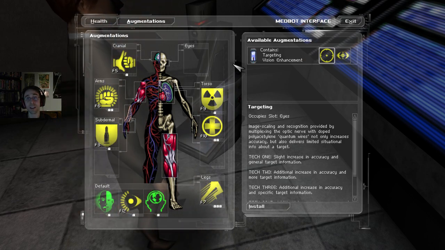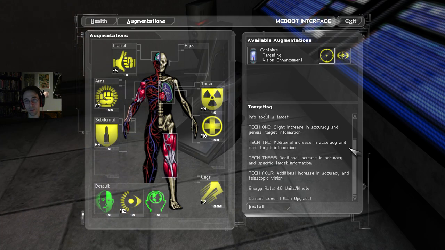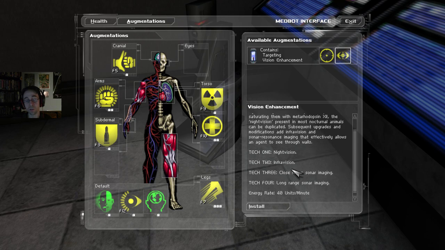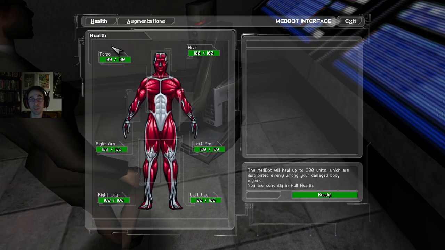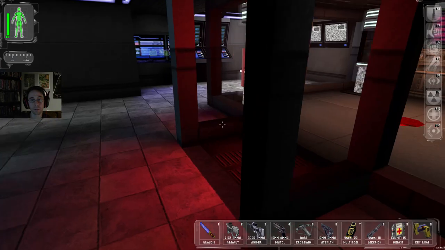Here we have the eyes. We can install the sight, an increase in accuracy and general target information. I never use that. This is vision enhancement, which is quite useful because at tech 3 and 4 you can see through walls. So I will install that and I think I'll even maybe upgrade it. I have to concentrate.